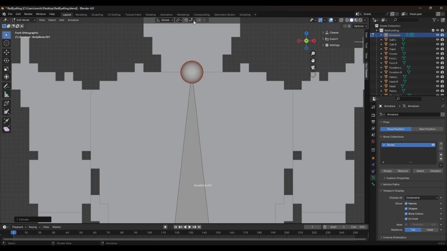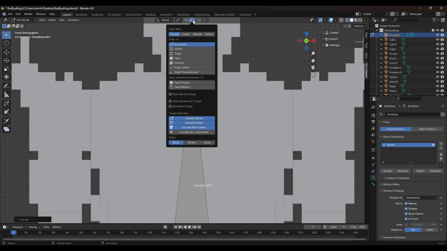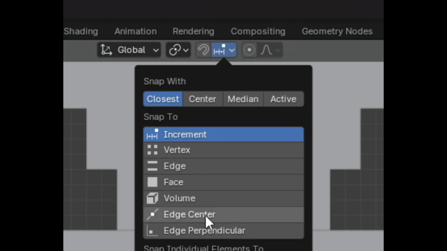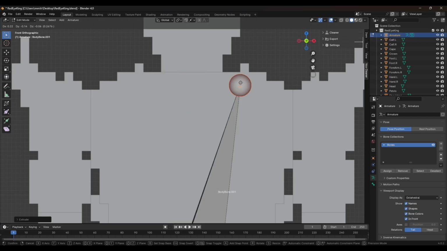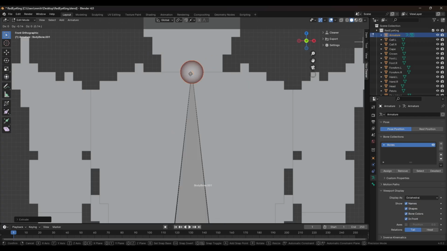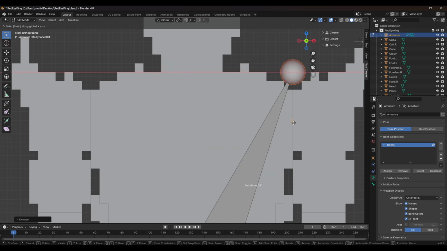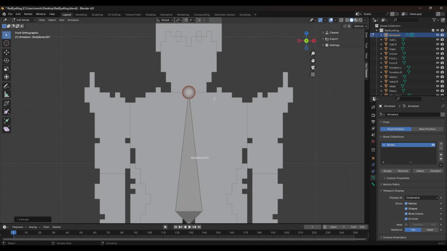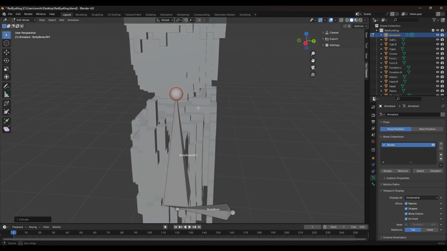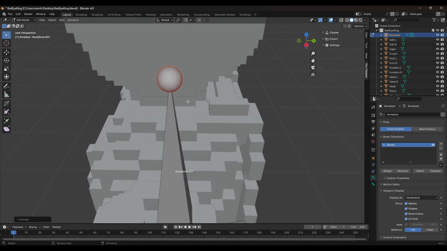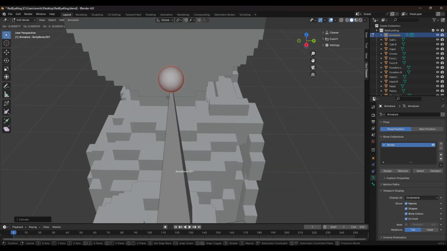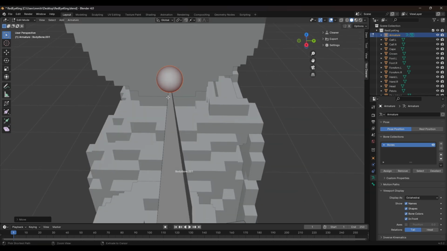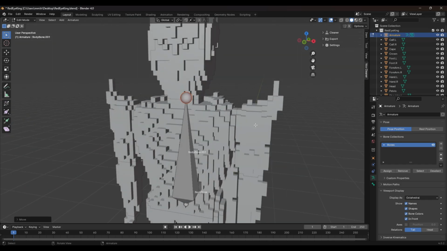Now, if you want to make sure that it does snap to the neck area, you can click it here, get this menu, and click on edge center. So whenever you're moving and holding Control, it will look for any edges, the center of the edge, and snap to it. Press E, then Z, and then hold Control till it snaps to the neck, and it will be perfectly placed in the middle of the shape. And of course, to double check that, we're just going to press G, then Y, and then Control, and there you go.